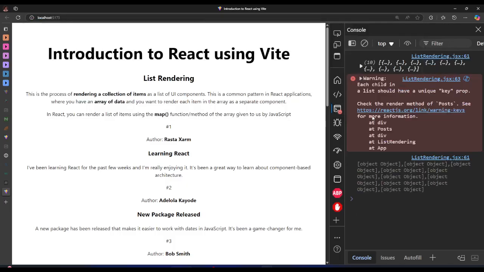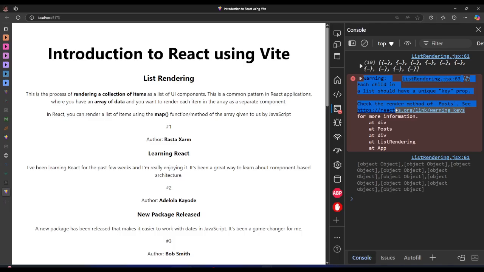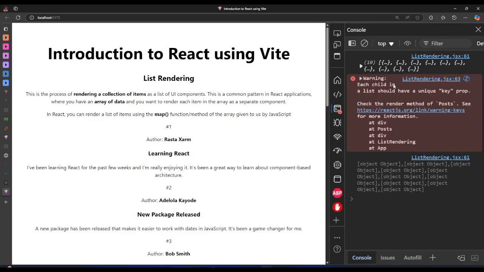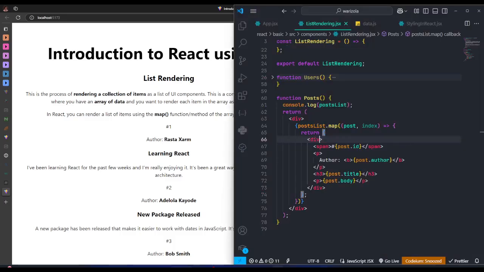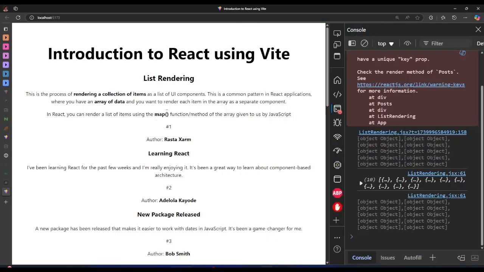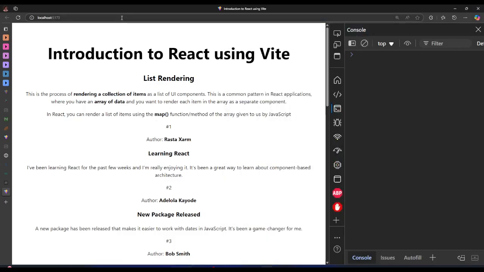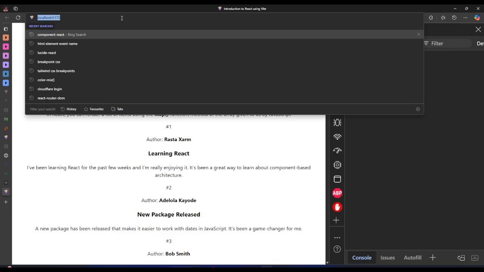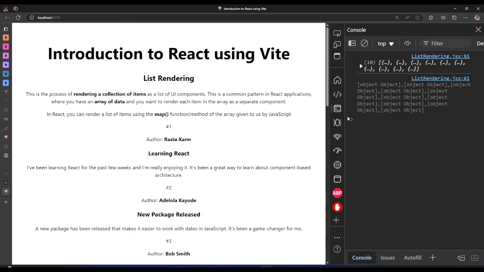It's going to give us this warning that it's seeing that they don't have a key, or the key is the same. As you can see, it's complaining that each child in a list should have a unique key prop. So it's very important that you use it. Right now, you will not see any implication, but it's always good to put it, even when your list is not big and it's not going to cause any problem. So now, no error coming out on the screen here.